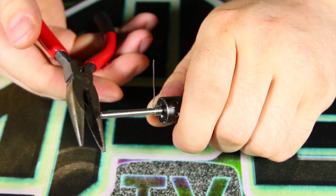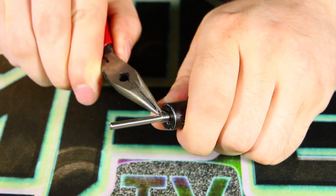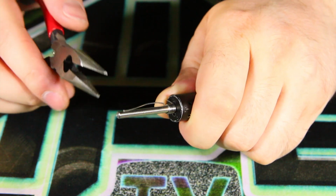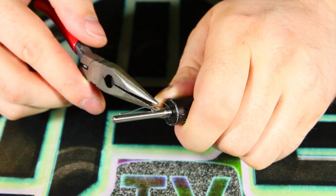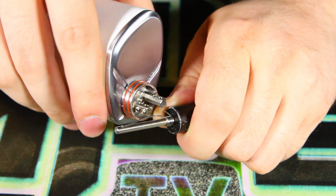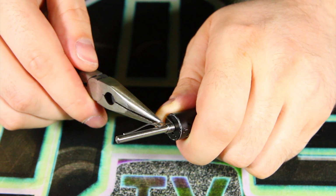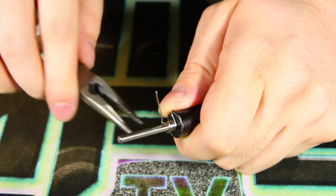So first thing, you're gonna need your pliers. Now you wanna just take the lead right next to the coil and bend it 90 degrees towards the outside here to make it parallel with whatever you're wrapping around. Then you're going to leave about 3 or 4 millimeters of space. You want to just put it against whatever atty you're going to be wrapping on and measure the space between the post and where you want your coil to sit. And then you just take it wherever that is and bend it right back. So you have two 90-degree bends on there.